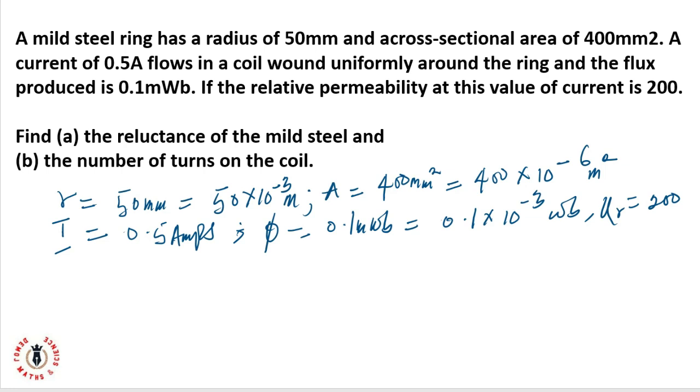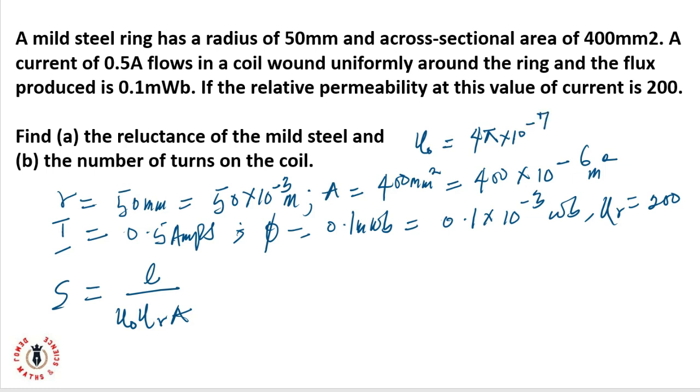Now, in our last lesson, we said that reluctance S is given as L, which is the length of the total material, over mu naught mu R times A, where L is the length, A is area, mu R is the relative permeability, and mu naught is the permeability of free space. Now let's note that mu naught for free space is given as 4 times pi times 10 raised to power minus 7.